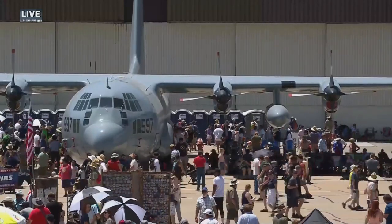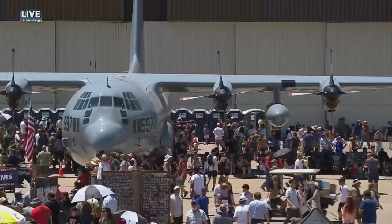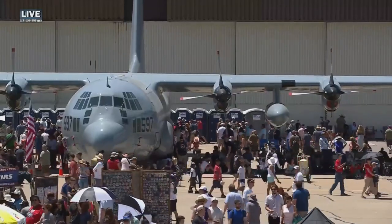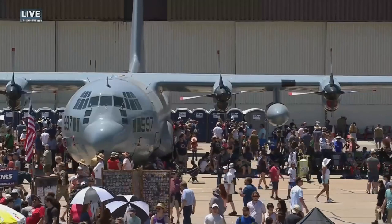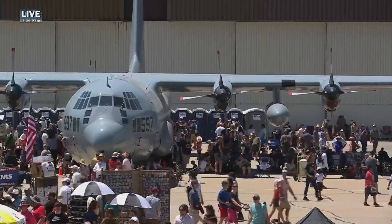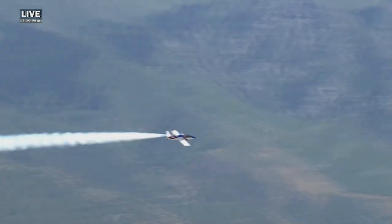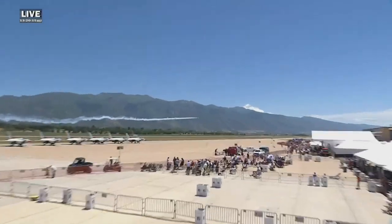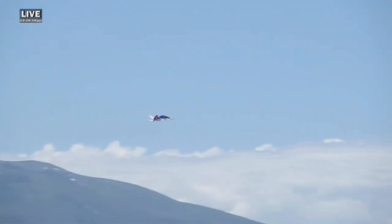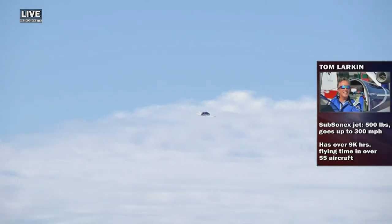So you look out on the runway, you'll see it is a very small jet. It's called the Mini, M-I-N-I jet. There's the smoke on. Now, it is the first one from the Subsonics Corporation to build aircraft like this in Oshkosh, Wisconsin, which is the home of the Experimental Aircraft Association and the biggest air show and aviation gathering in the entire world. Well, Tom, as a youngster in Florida, told me he first saw the BD jet.